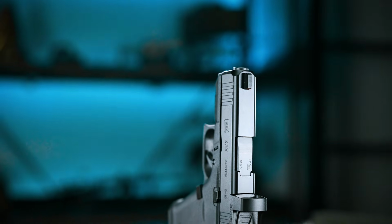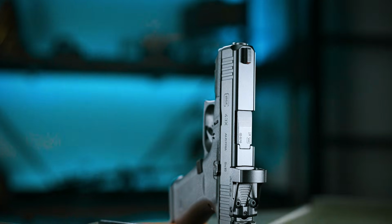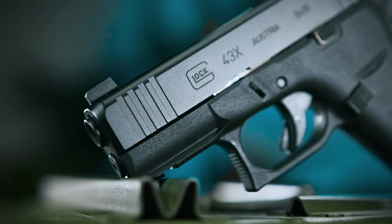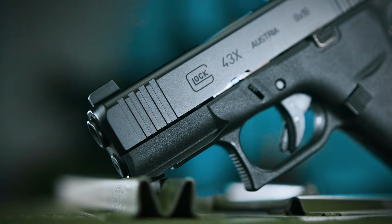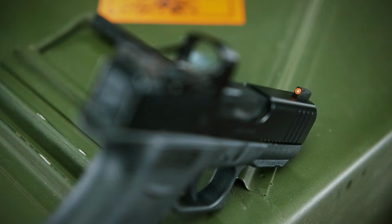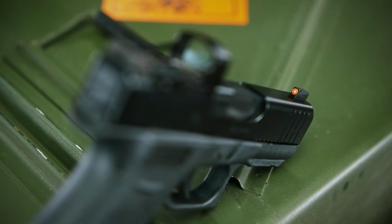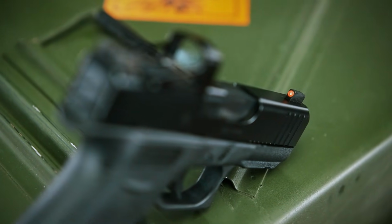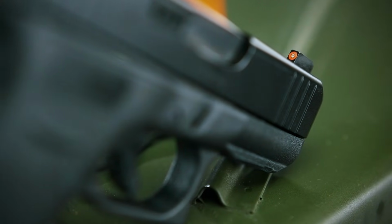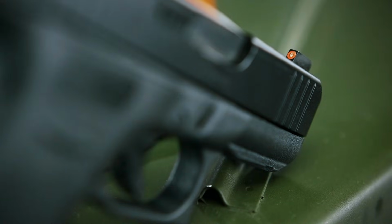From front to back, you've got the signature quote-unquote slim Glock 43 slide with some serrations cut up at the front that were not present on the original G43. We've actually already added a set of XS tritium night sights, which gives you a real big, obvious blaze orange dot up front with a smaller tritium glowy dot inside of it. And overall, they're a decent out-of-the-box upgrade for a carry gun in our humble opinion.